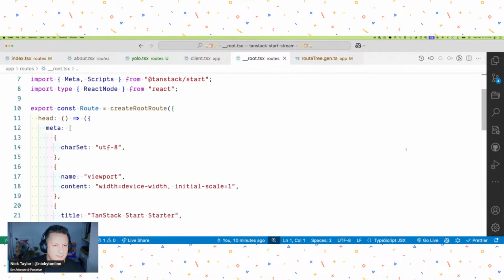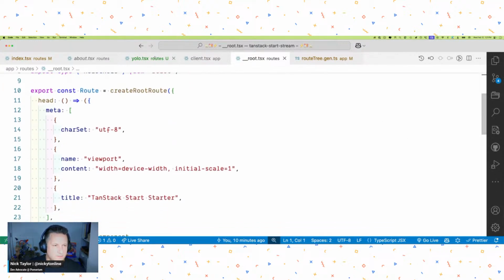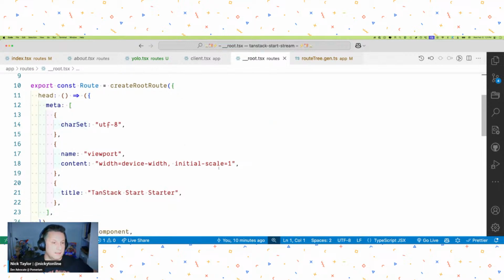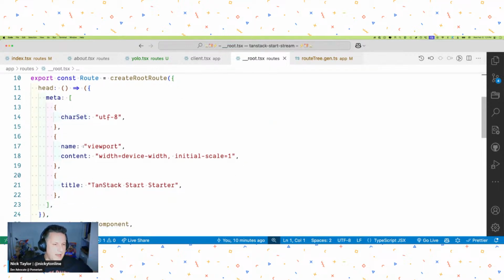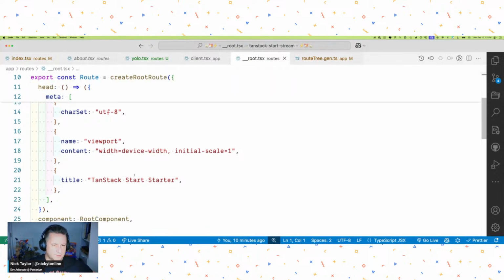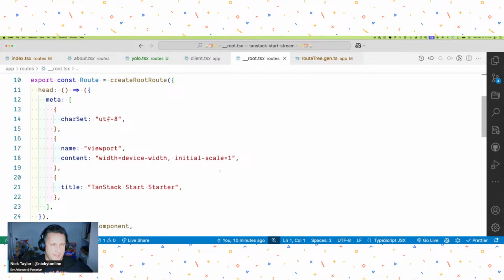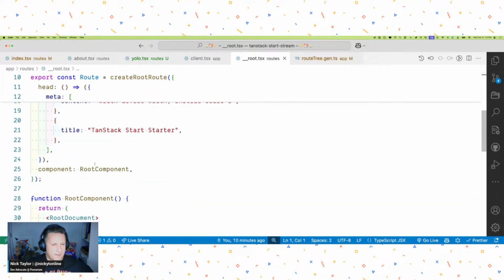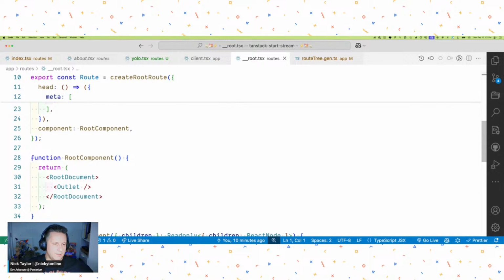But essentially, there's a few things in here. So there's the head part here. That's literally for your head tag in markup. And we're adding some things here like a meta HTML tag with the usual stuff, charset, etc. And then a title. And we're saying that that's the root component and that's the start.